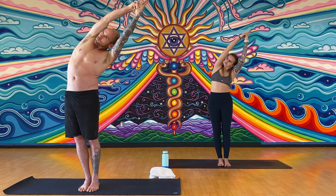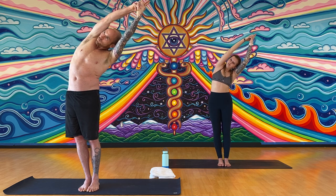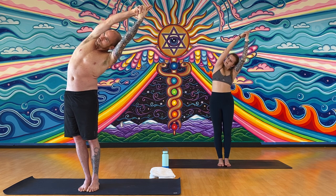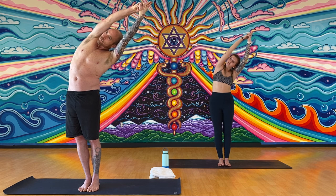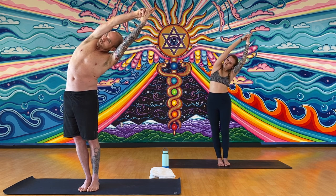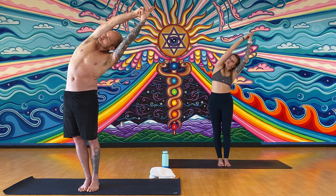And drive your belly button up and in to help lengthen your tailbone down. Allow your low back to find just as much space as your side bodies here. Steady breaths. We are halfway there. And you're welcome to seal your lips to cultivate ujjayi pranayama. This will stoke the fire within to help your muscles build some heat.